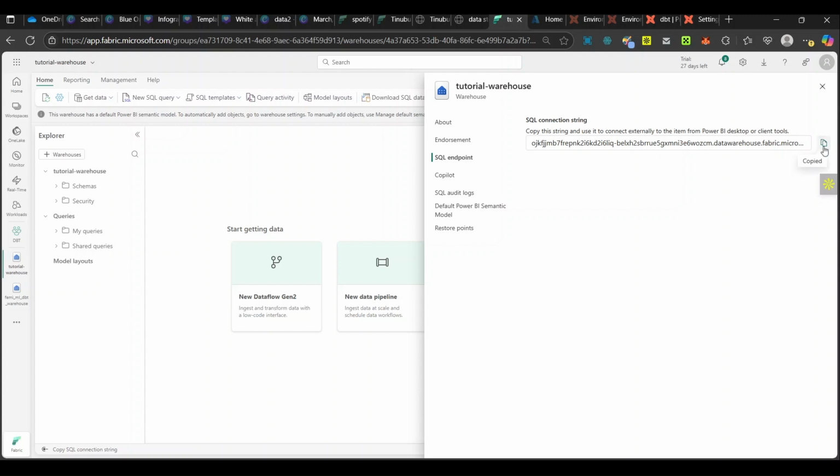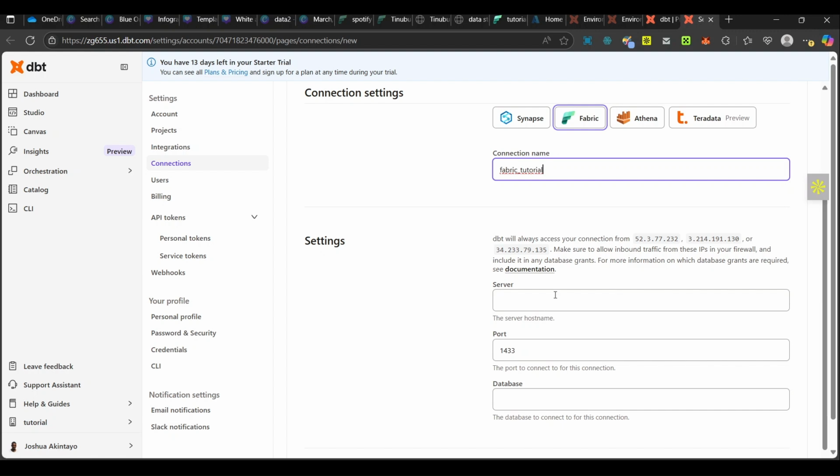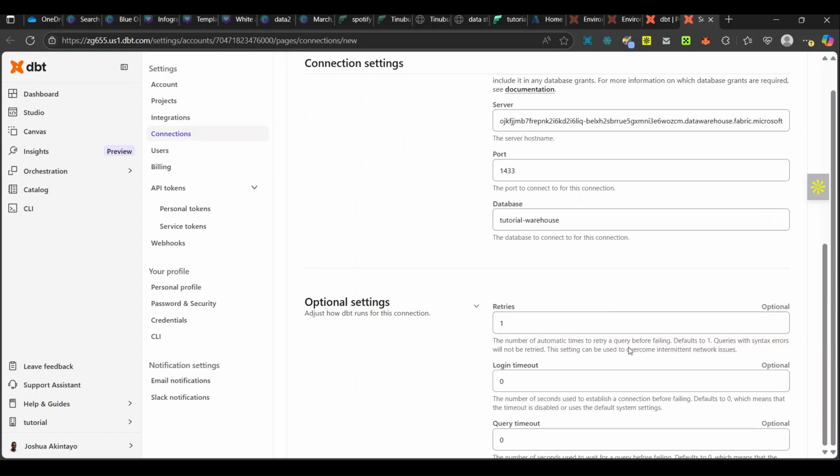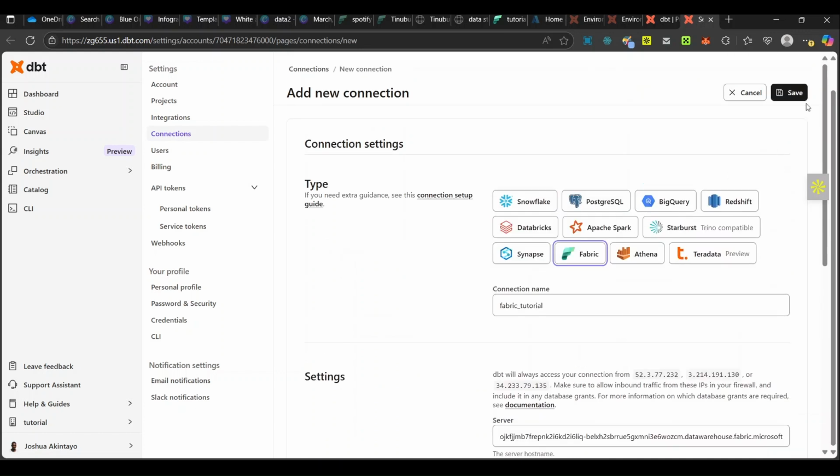So you copy this, and then you paste it. Your database is the name of the data warehouse that you created in Microsoft Fabric, which is tutorial-warehouse. And then optional settings, you click save.